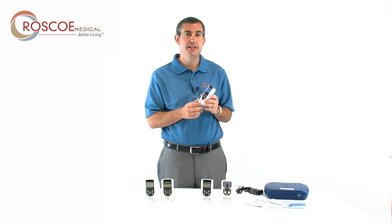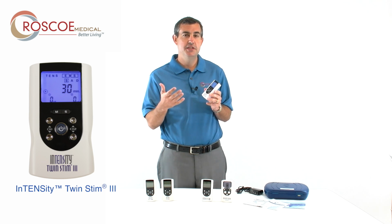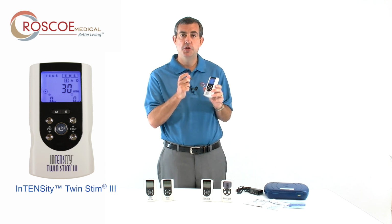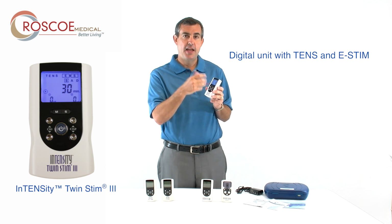The next product in our InTENSity lineup is the TwinStim 3. Just like the original TwinStim and the TwinStim Plus second edition, which we still have available, the TwinStim 3 is a pure digital InTENSity version that has TENS and eSTIM.